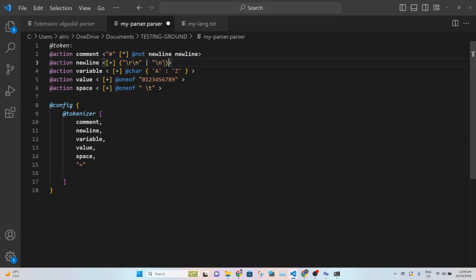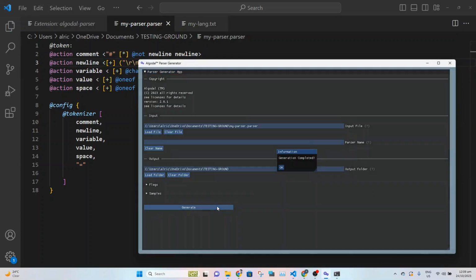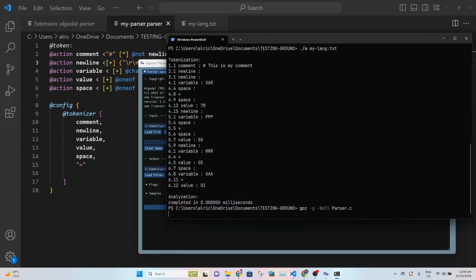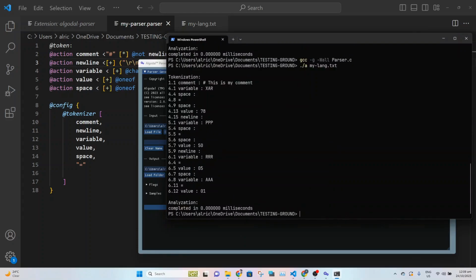And so that affects it all. Let's go again. There we go. So we got the comment, the variable, the space, the equal sign, the space, the value, new line, variable, space, equal, space, so on and so forth.